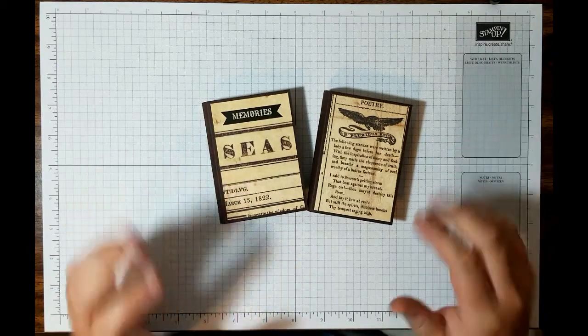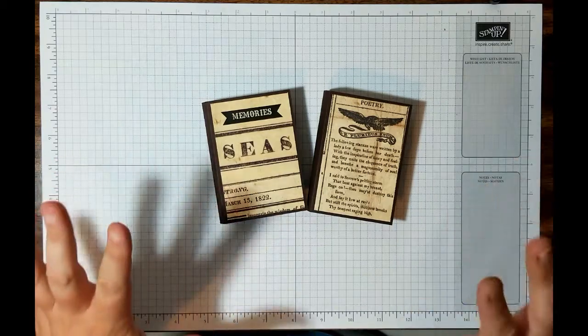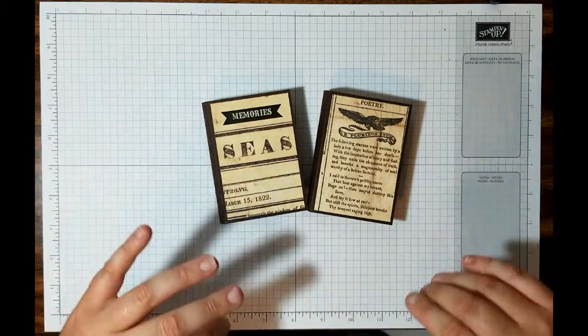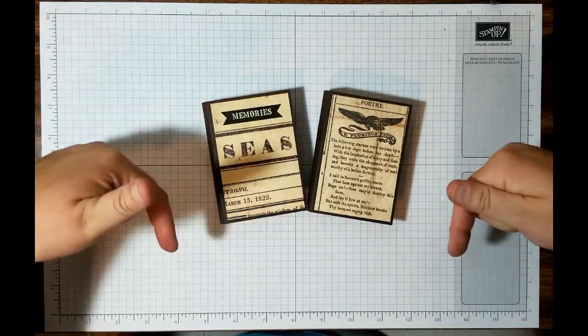So I hope you guys enjoyed this lovely book box project. And if you guys again are looking for any of the directions or score lines or anything like that that you missed scrolling across the top, go ahead and check out the description box below. They are all down there.